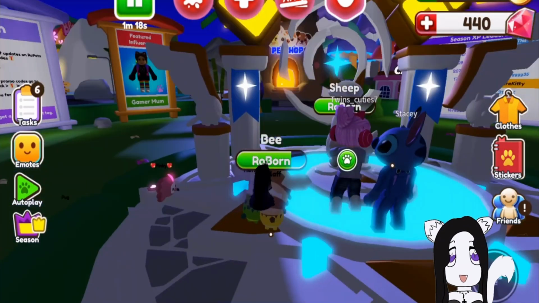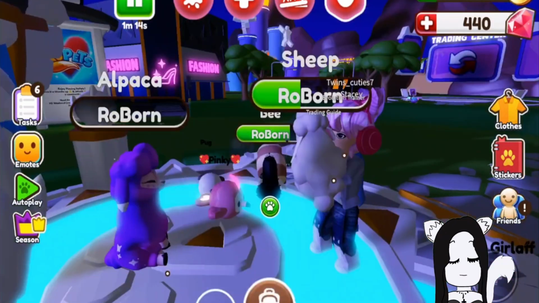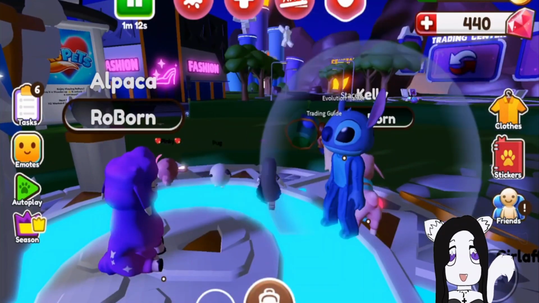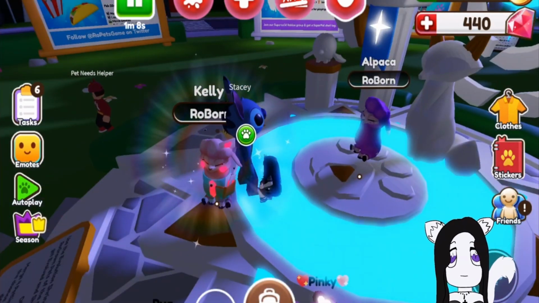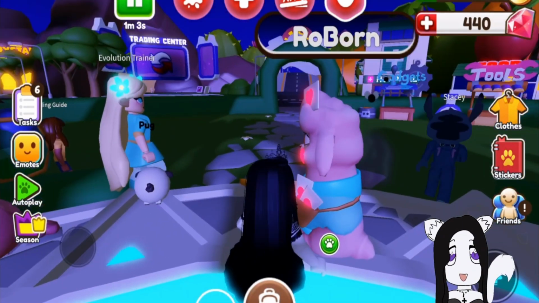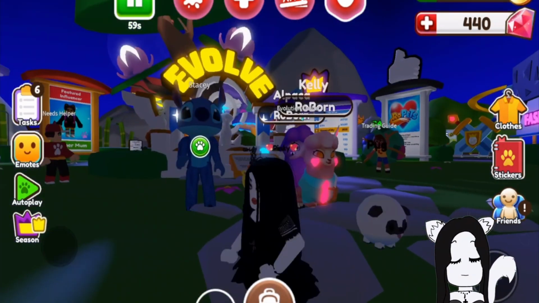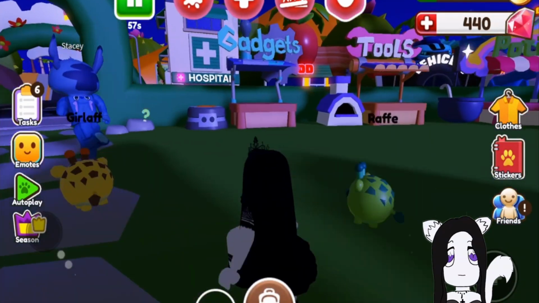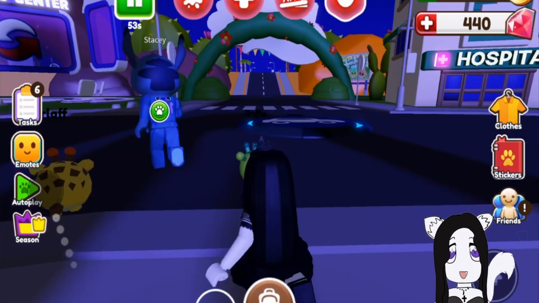Oh, they got a cute llama. Look, you see that llama? They got it. I'm going to show them my llama. I got a llama too. Wait, haven't I seen that person? It's Stitch! Oh my god. No! Come back! I want you as my thumbnail! Come back, Stitch! I want you as my thumbnail.